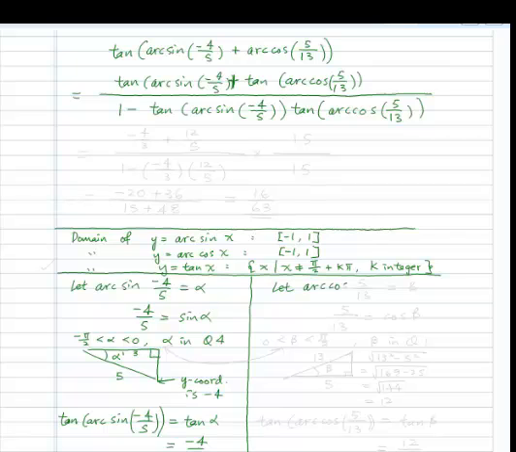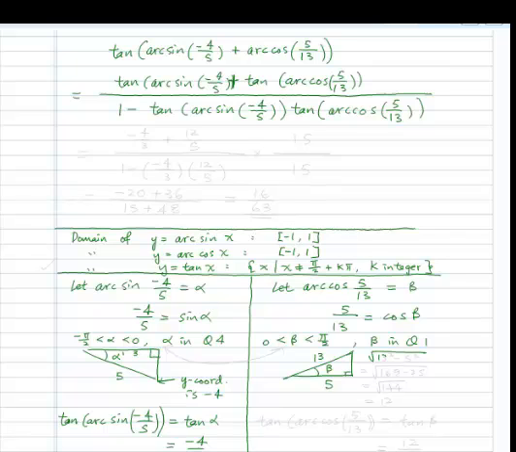We let arccosine of 5/13 equal beta. Then 5/13 is the same as cosine of beta. And beta is between 0 and pi/2, and beta must be in the first quadrant. We draw a right triangle to represent this situation. And we don't need to write down the reference angle. We can just use beta because beta is in the first quadrant. We have 13 is the length of the hypotenuse and 5 is the length of the adjacent.